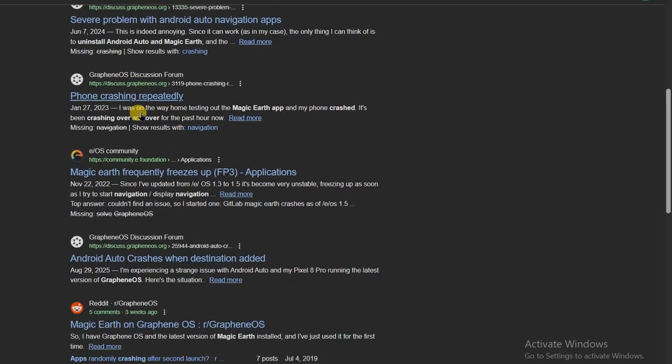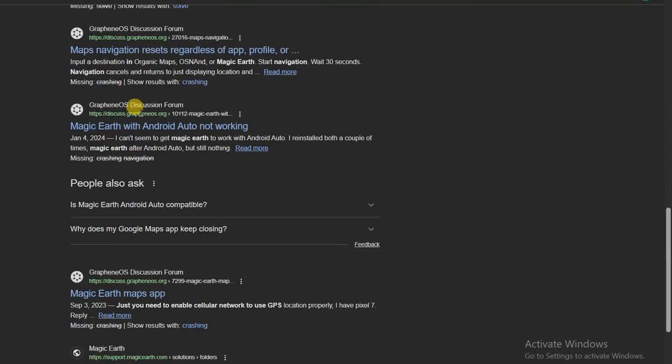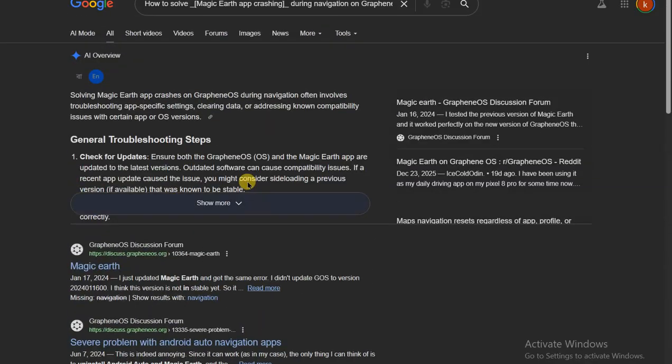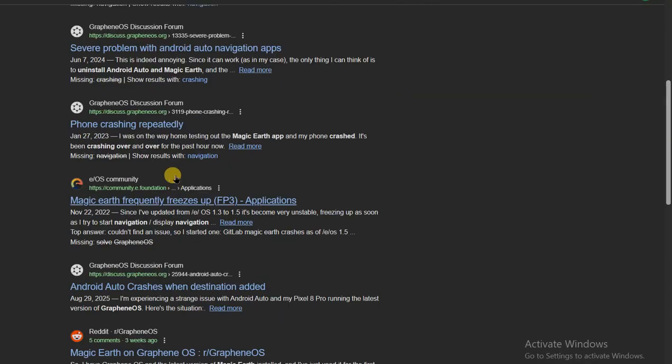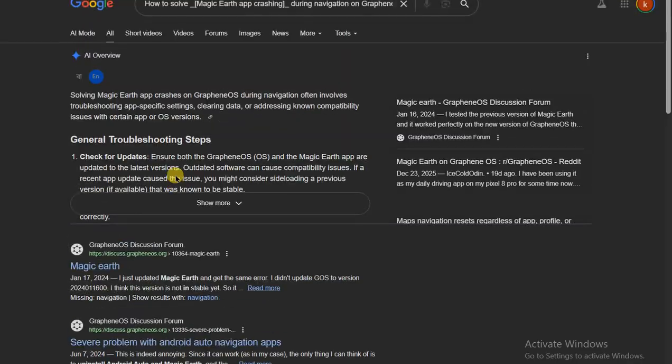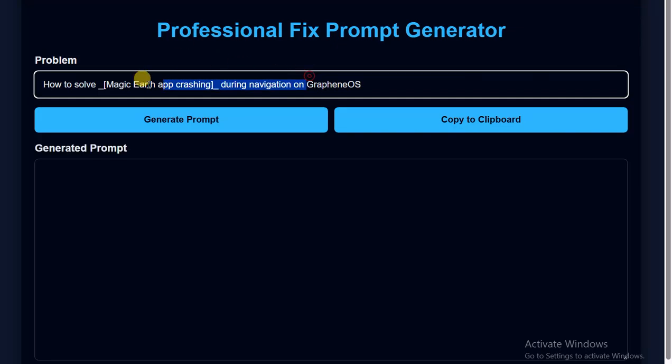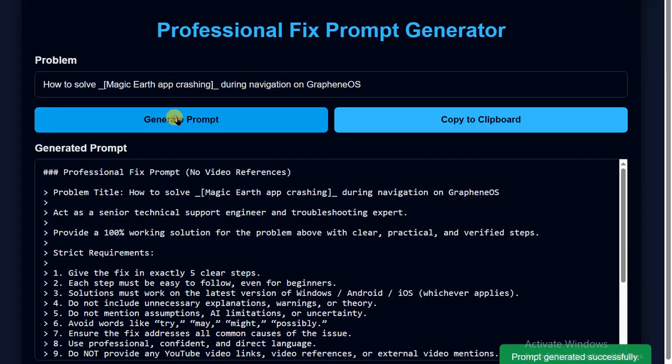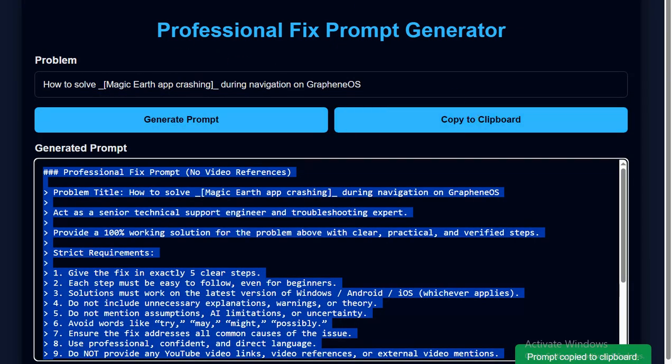Before you miss your next turn, you need to understand the logic or you will just get stuck with a frozen map. We're going to do this hand in hand and step by step, so your route stays active. The problem is that Magic Earth's rendering style triggers the OS memory allocator. This is the authority fix from Rexus that guarantees your navigation.